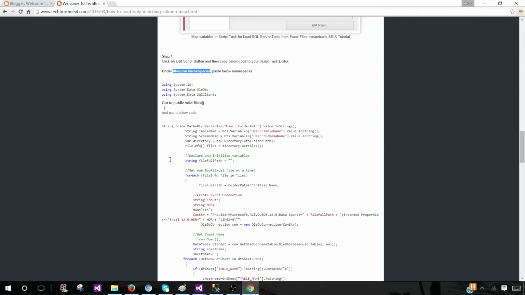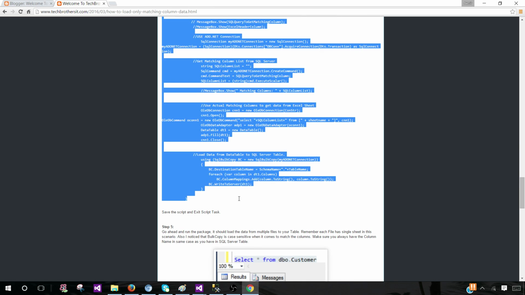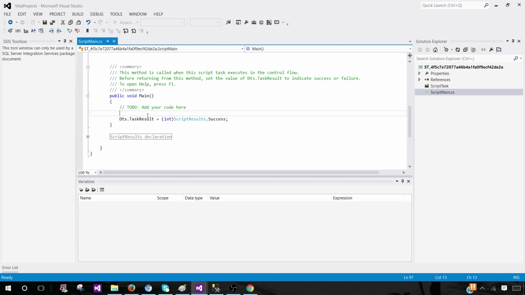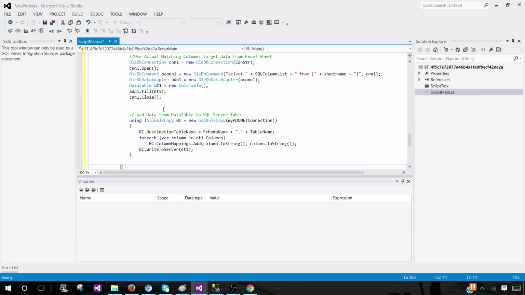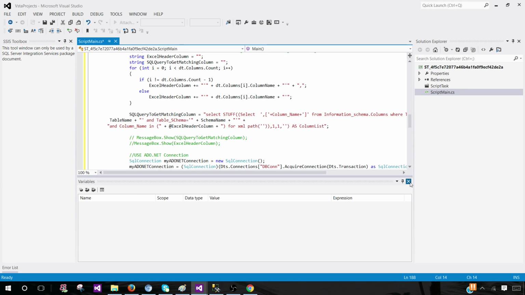Go ahead and copy your code, copy from here, and you see that I already have put that. Go to public void Main and then paste the code below. So you can copy, and we are going to walk through it quickly. This is a lot of code, so I don't expect you to be done in 2 minutes. If you are good in that, maybe you don't need to take a look. As a new developer or SSIS developer who doesn't have a whole lot of understanding of C#, you probably need to walk through it, and when a different scenario comes, at least you know what you are doing.